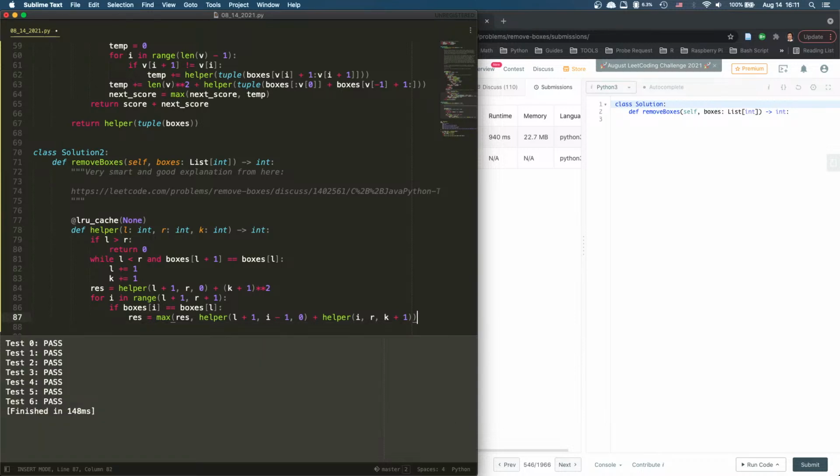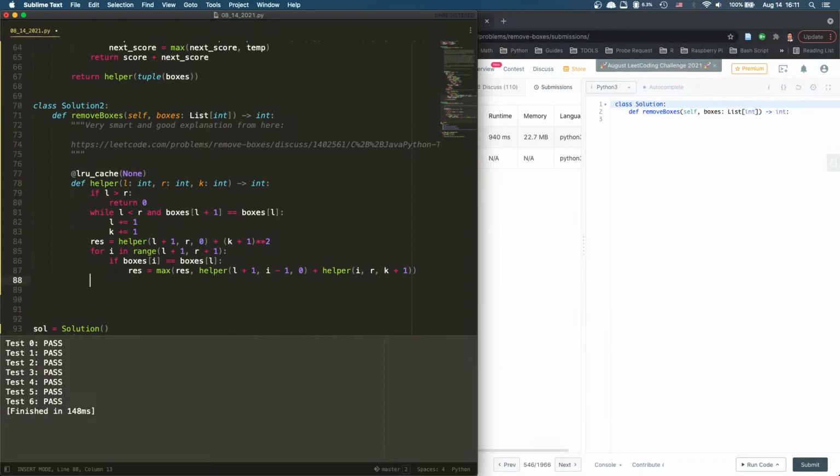Yeah, and then next time, if it's the same color, then we're going to do the same thing. We remove the middle, and we do the rest, and they probably all combine together, right? Because when we do helper this, and it's the same color, then we just increment k. It's just like we combine them together, right?